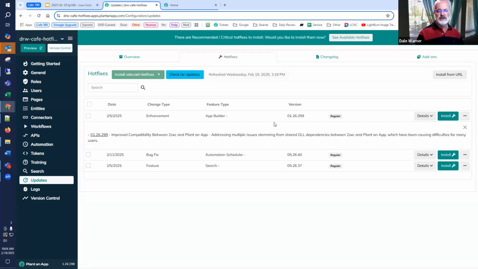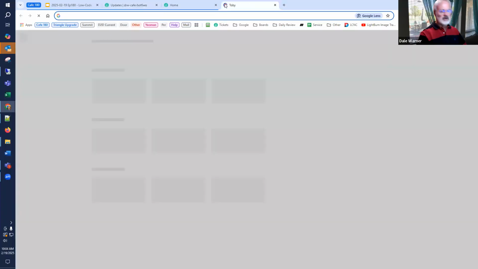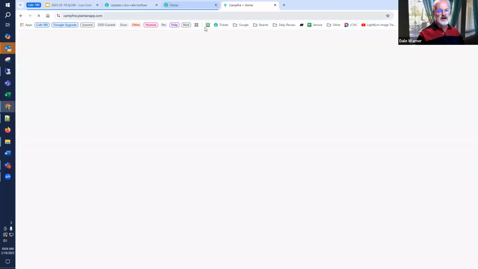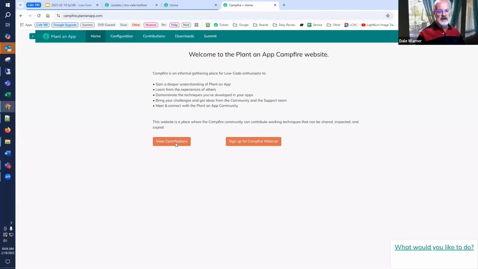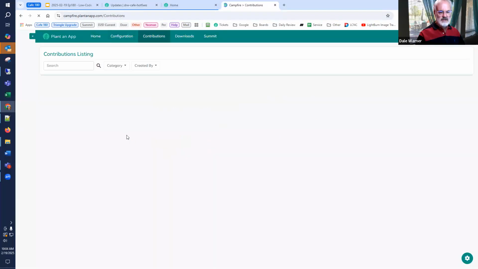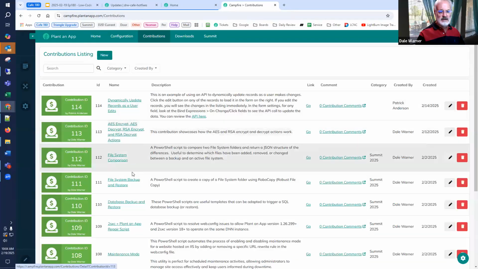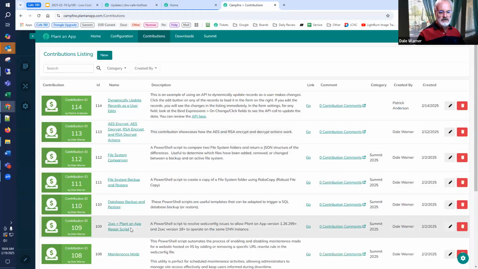I will point out that on our website, campfire.plantinapp.com, there is a contribution, a 2Sexy Plantin App repair script. After you install 2Sexy, sometimes the two products together have some conflicts, and you could have a site yellow screen of death, a site failure.